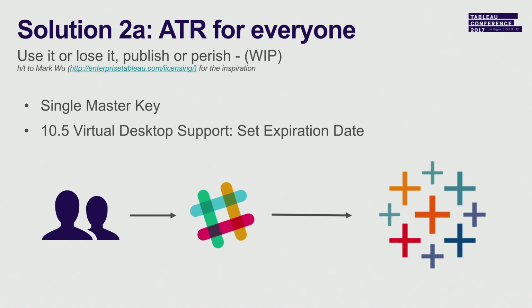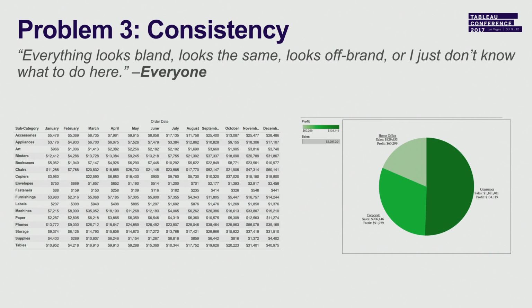Next, consistency. We get the complaint that everything looks bland, or something ended up on the CEO's desk in Redfin colors and it should be in Trulia's colors, or I've got this crosstab here, isn't it beautiful? So most important, we're not here to make aesthetically pleasing things. We want them to be functional, so at least have some consistency. We have brand standards and guidelines for a reason. So how do I accomplish simultaneously educating people to internalize best practices, but also help them apply it as fast as possible?